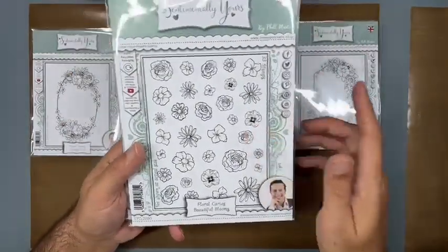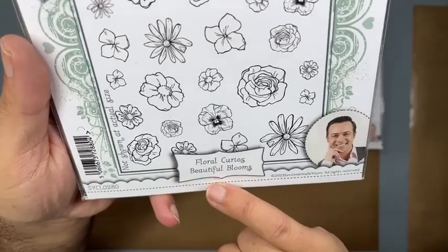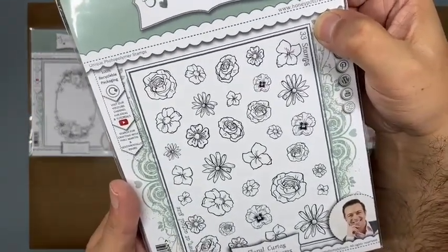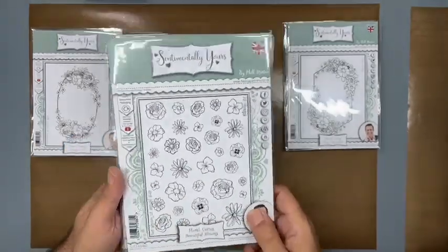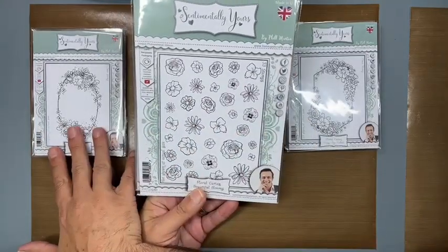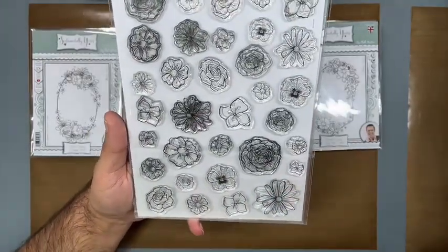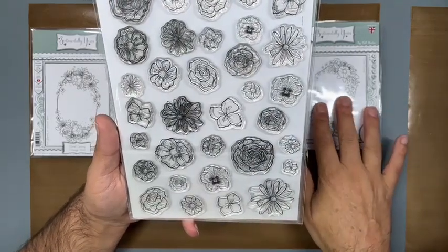And then you've got the A5 sets. So there are 3 A5 sets that complement the frames. The first one being the Floral Curios Beautiful Blooms. And this is the first time I've done individual blooms. There are 33 individual stamps in here. You can see already just by looking at that you have a flower. All these flowers will coordinate with the respective cascading frames. And what you have, if I flip that over, is you have 3 or more sizes of the individual flowers that are featured within the frames.